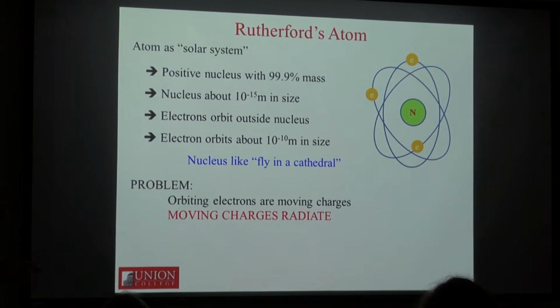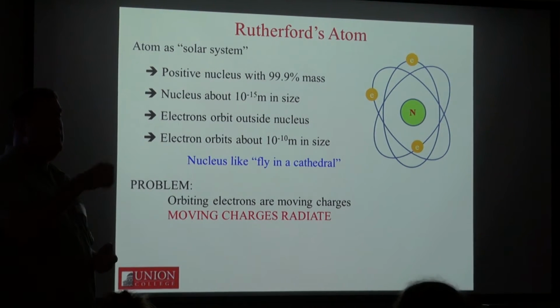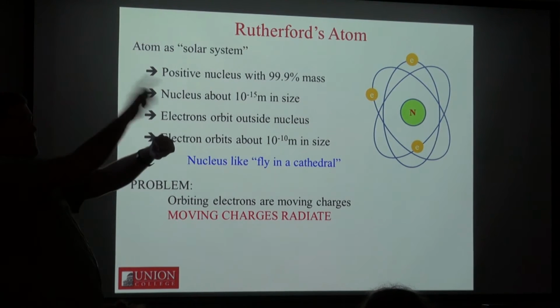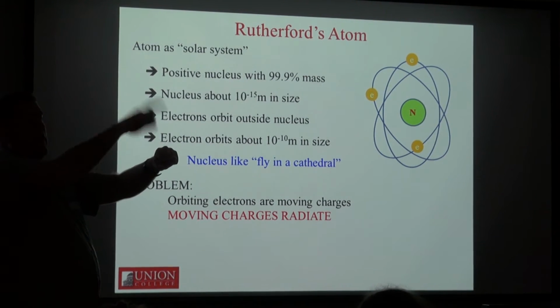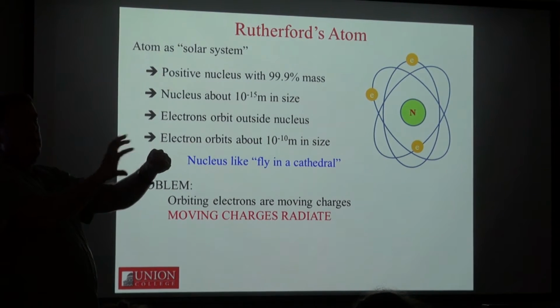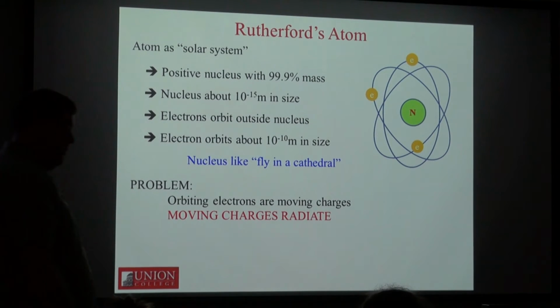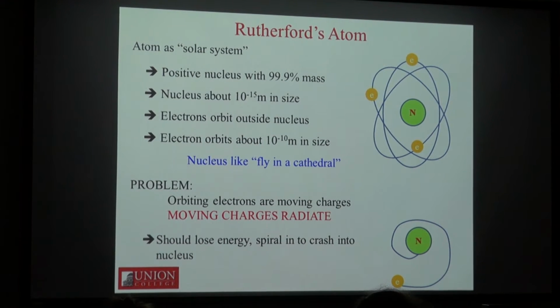Because we know that light is an electromagnetic wave. It's made by moving charges. Well, this has got a whole bunch of moving charges. You've got this nucleus, you've got this electron whipping around the outside of the nucleus. That electron ought to be making a whole bunch of light. It ought to be spitting out X-rays in every direction. But if it was spitting out X-rays in every direction, the electron would be losing energy. It wouldn't be whipping around as fast, and it would sort of spiral into the nucleus and crash. So that can't work. That manifestly does not happen. If I get an atom, it's not spitting out X-rays everywhere, and it doesn't cease to exist after a very short time. So something else has got to be going on.